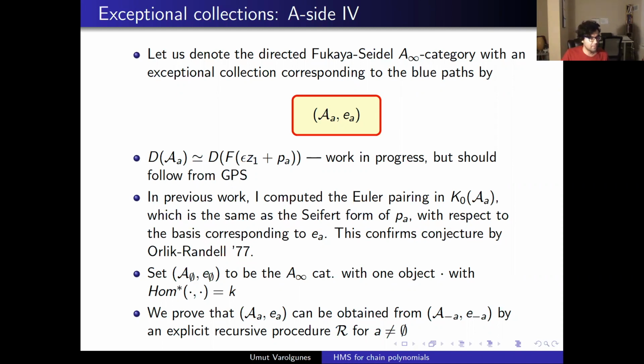Something that's strange about the proof is that we won't actually compute the categories. We won't actually give you generators and relations, but we will say that the resulting categories are the same because they're going to be generated by the same recursion.